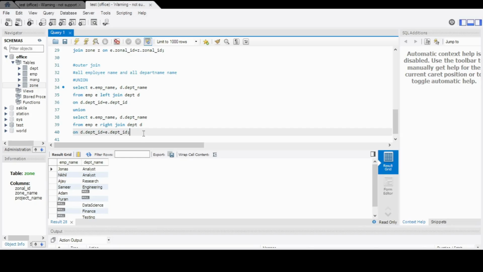See, this part, up to this Engineering Samir, up to this one, you see this is in the inner join part. Okay, so when you consider left join, I do have everything up to this one, up to Puran. From here to Puran is all considered in the left join. Okay, and similarly in the right join you have this inner join, this part you are having, and the rest, this part, data science, finance, testing, this part was covered in the right join. See, if you just match all the things, now, so you will see the whole thing, whatever in the left join, whatever thing in the right join, all are combined together.